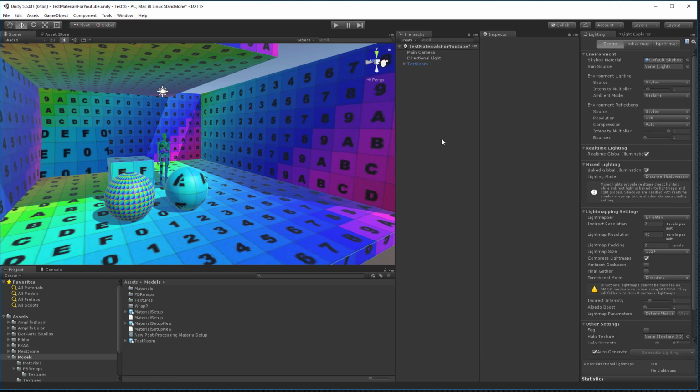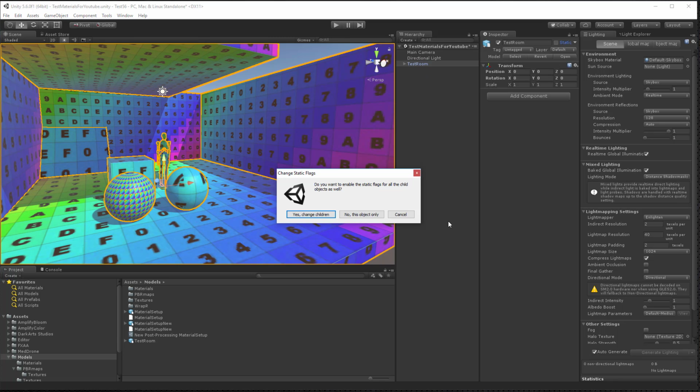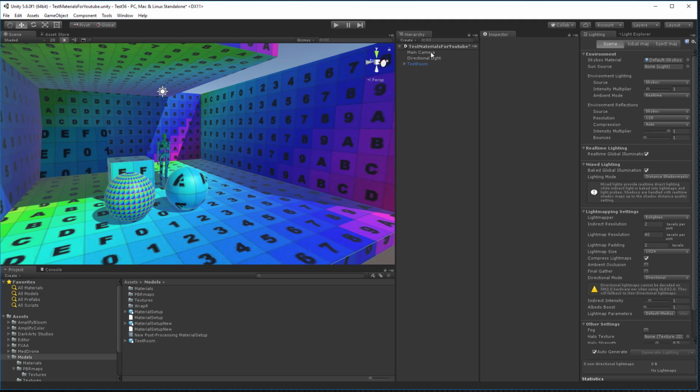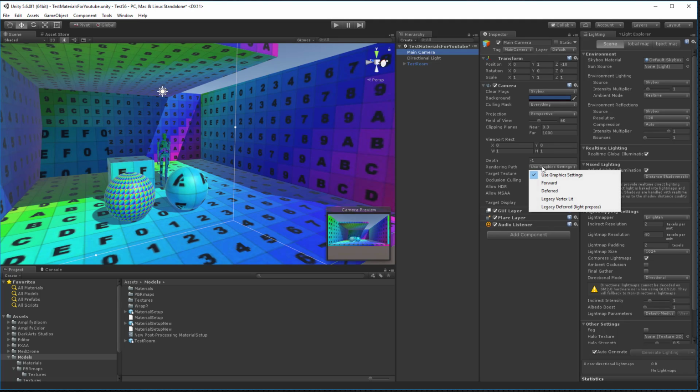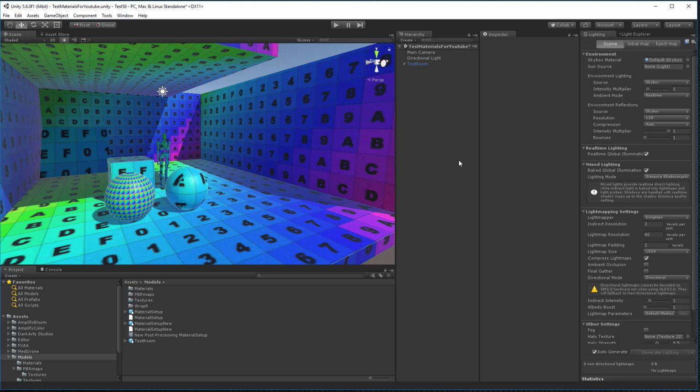What I like to do is point out some of the problems we're having. I'm sorry, we have to change the whole model to static so we can get lighting. So let's go ahead and set up the lighting real quick before I talk about the UV stuff. Let's make sure we're using deferred on the camera if we want our screen space reflections to work. And our lighting's going to work a little better.